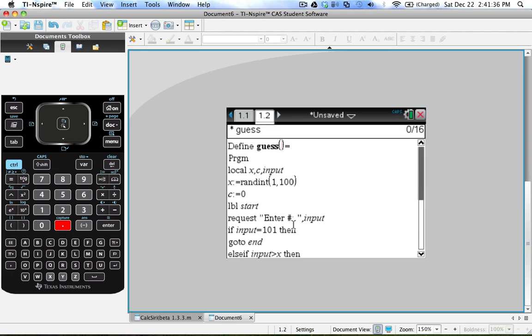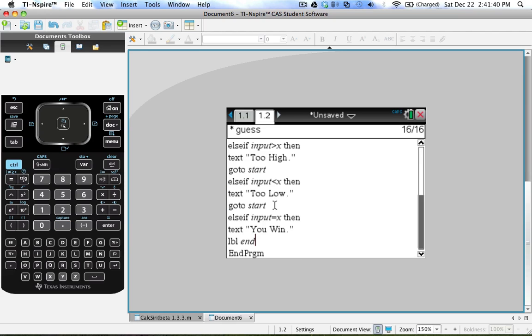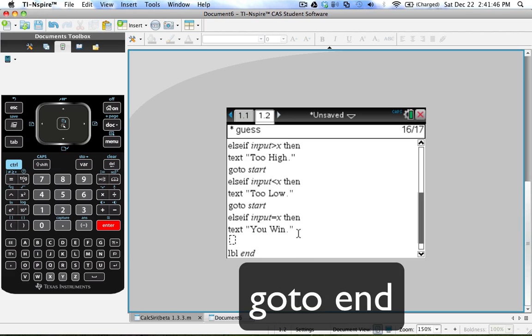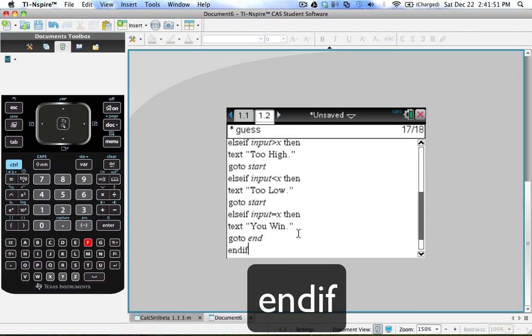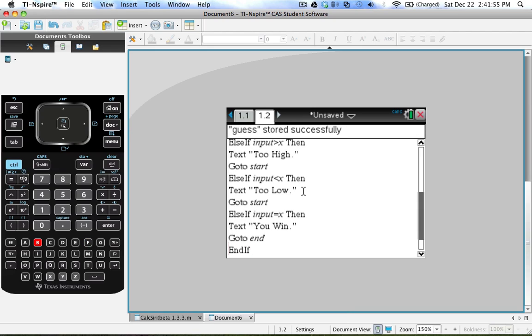Now you may be wondering this variable c. We will get to that later. That variable is optional. So say you win and go to end. Now just end if, which is ending the if statement, and we are going to upload that or store it, whatever.